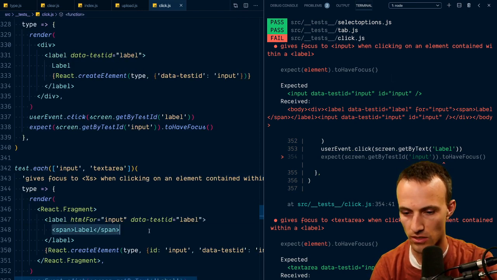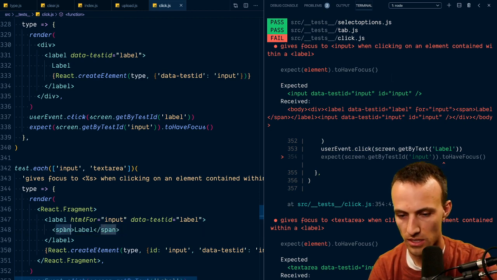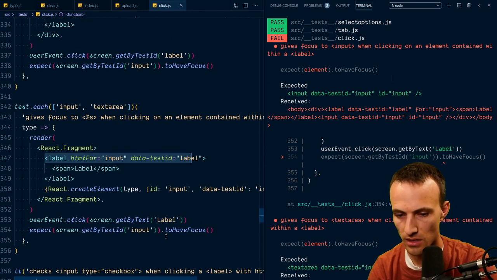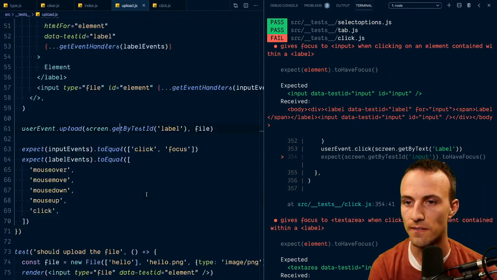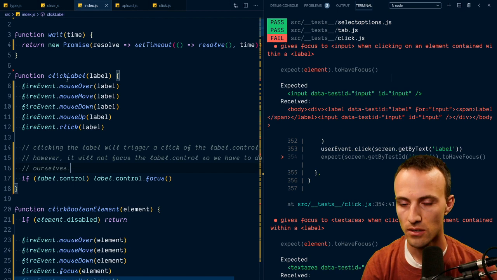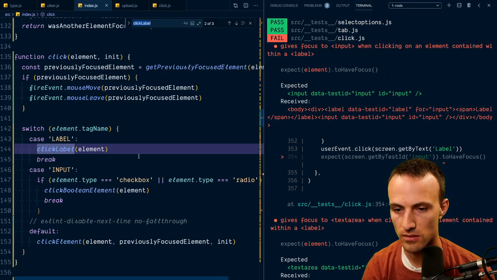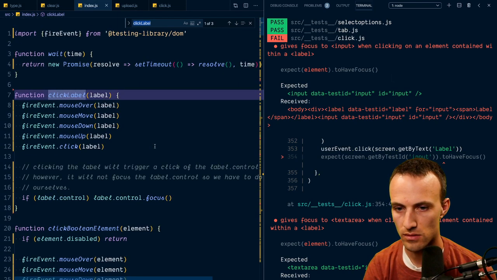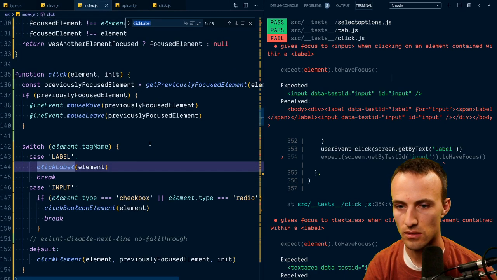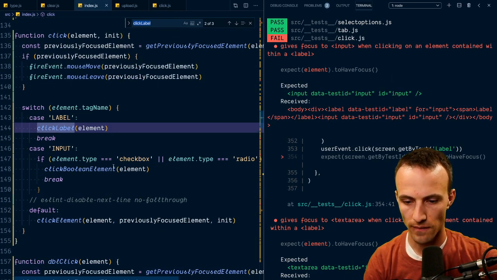That's what we're testing right there, is that when I click on this span, it ends up triggering a click on that label. Okay, okay, we can... Okay.